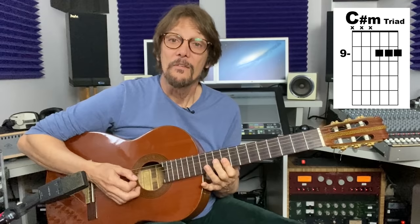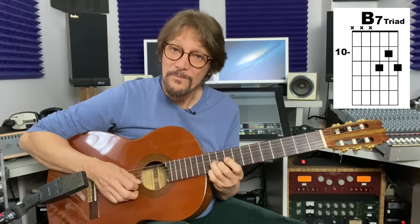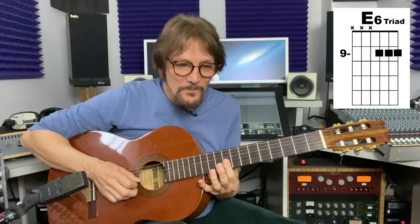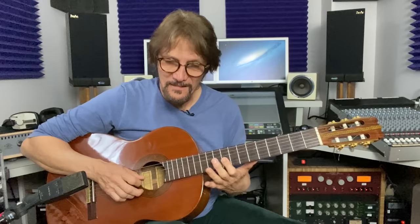Then an A form, a B7, to an E6 form — which is so brilliant. That E6 form over a regular E: back in 1964, rock and pop guys just weren't thinking like that, but George had enough natural talent to know to use an E6 chord, and it adds so much. Just a beautiful little part.